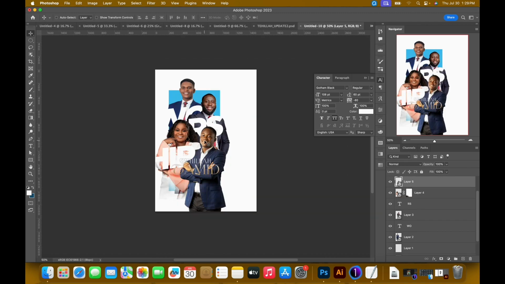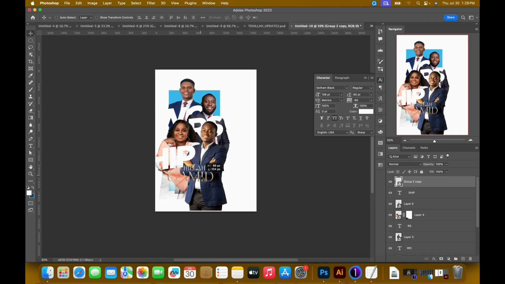Then Command T, increase the image size a bit, and then move him up, press enter and then move it up. Control T on Windows. All right, select the title, right click on it, select it and then move it down like so.